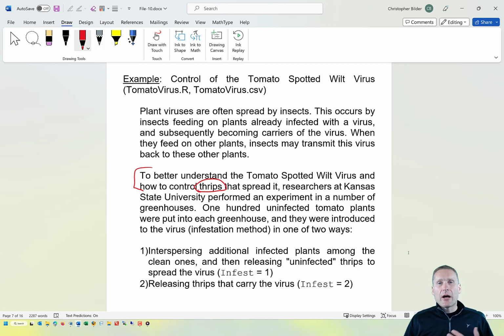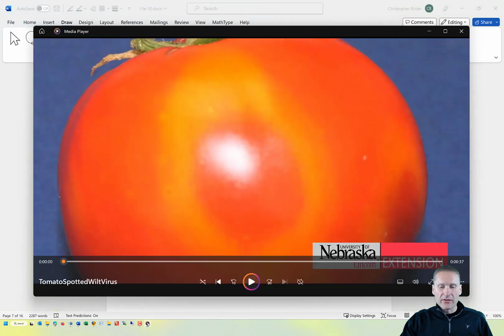Now, to help understand the importance of this problem a little bit more, I have a short video, a small segment of the TV show Backyard Farmer, which is produced by the University of Nebraska. And it just so happened in this segment, they talked about tomato spotted wilt virus. So let's go to the video.